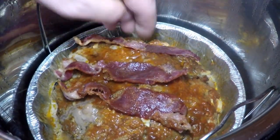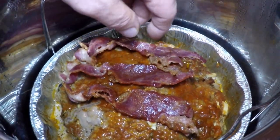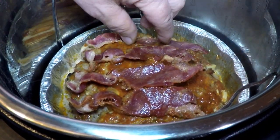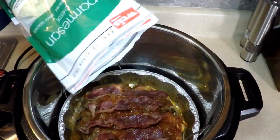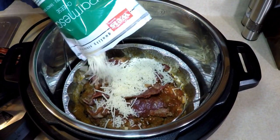Ooh, but you don't know what's next. Look, that's a nice piece of meat. What's better than bacon? Bacon, bacon, bacon. This is a surprise, see? It's bacon. You like bacon like I like bacon? We like bacon. What else do we like? And cheese. You like cheese? I like cheese. Any kind of cheese you like.